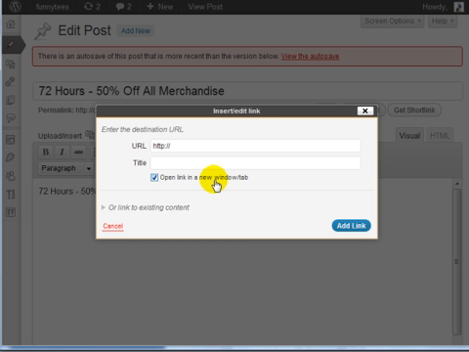And this is going to be great because if the user loves your site and they click on the link, your site is still going to be open. But if you don't click on this option and they click on your site to another site, they're going to leave your site, and if they want to get back, they may not know how to do that. So these three items will definitely increase the user-friendly experience, but also increase your stick rate and decrease your bounce rate and help your search engine ranking.